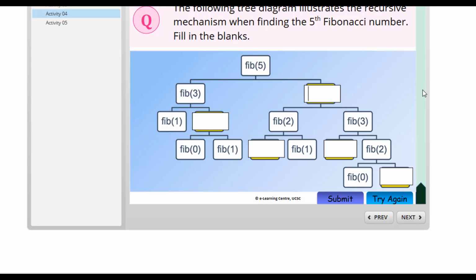So fib 5 means fib 4 plus fib 3. So fib 3 plus fib 4, right? So fib 3 is fib 1 and fib 2, right?